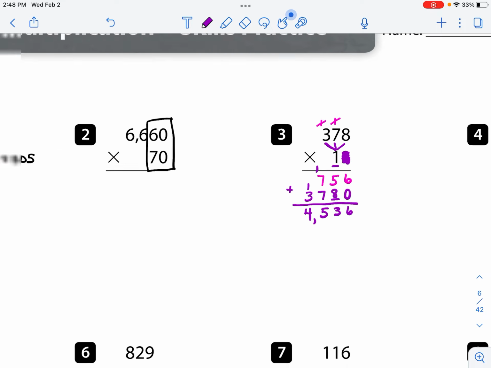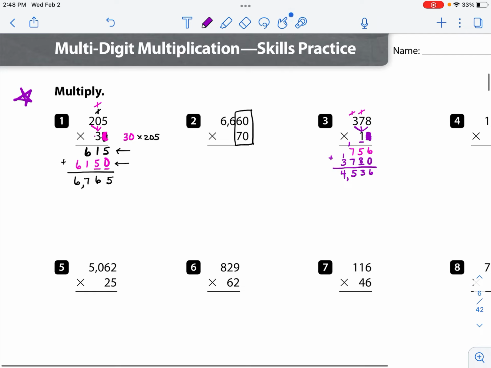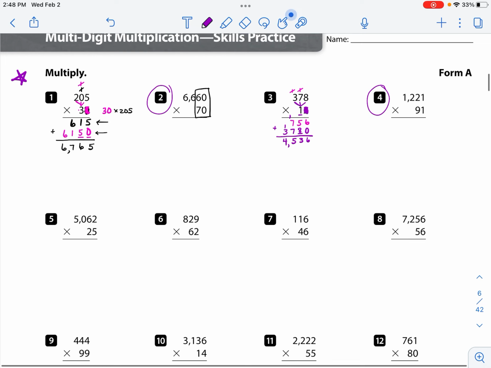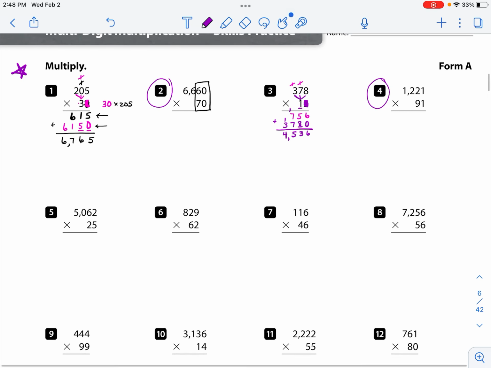So what I would like for you to do, take your pencil, please. And I would like for you to even use number 4 and number 2 as practice and then check it on a calculator if you'd like. I highly recommend you check all your answers on a calculator when you're done. However, you need to make sure that if you got it wrong, you erase your work and try it again, because your work needs to reflect the correct answer.